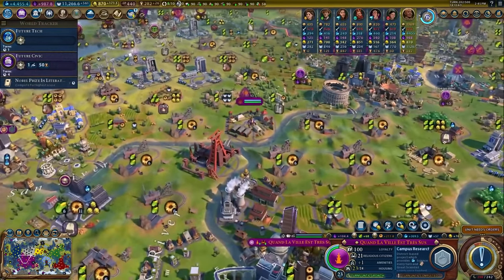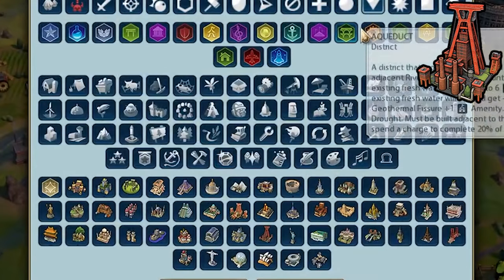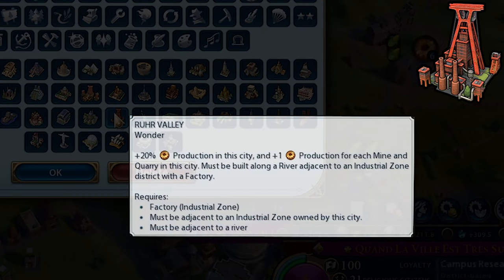Another one that you absolutely need is Ruhr Valley. Ruhr Valley is a production wonder, and it's going to help you churn out those space projects very fast. So Ruhr Valley gives you +20% production in the city.